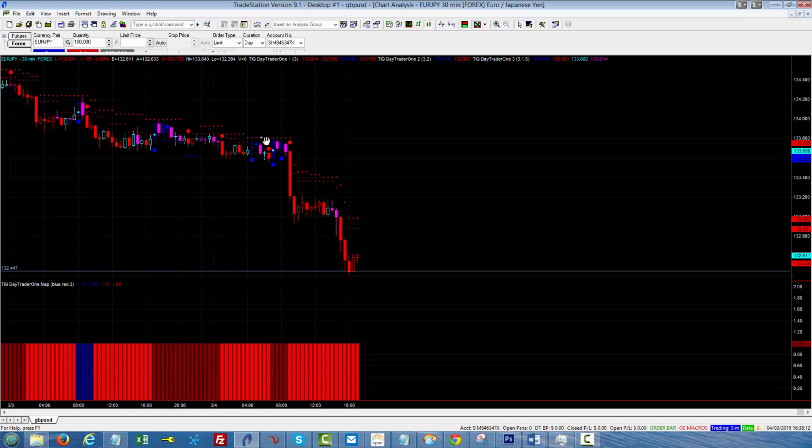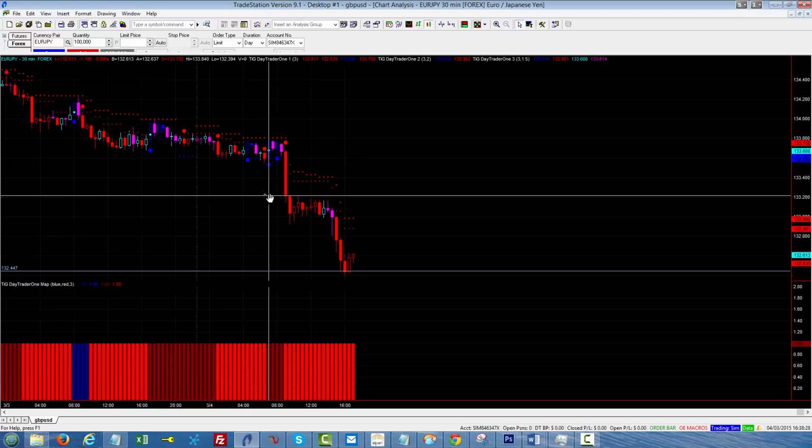We've also got this resistance line that's been drawn in here, which is saying that if you take these buys, you're not going to go very far before you hit some resistance, and that could cause a bounce, which is not good. You're just going to be paying commissions and getting stopped out. So it really does filter out the bad trades very well.